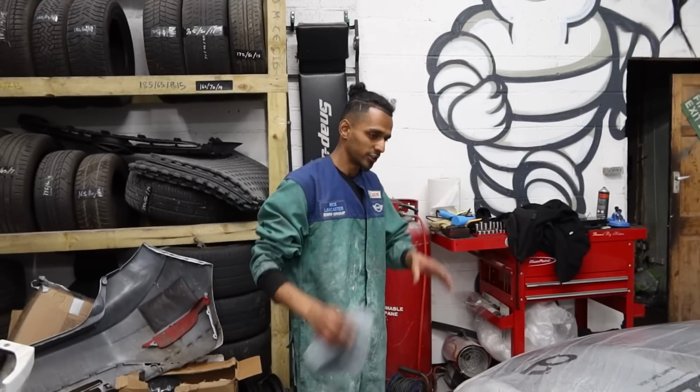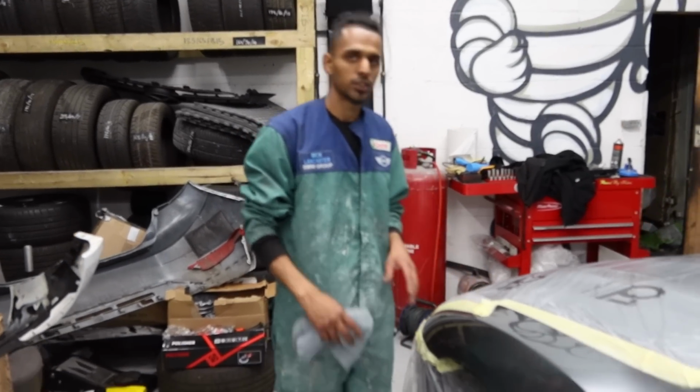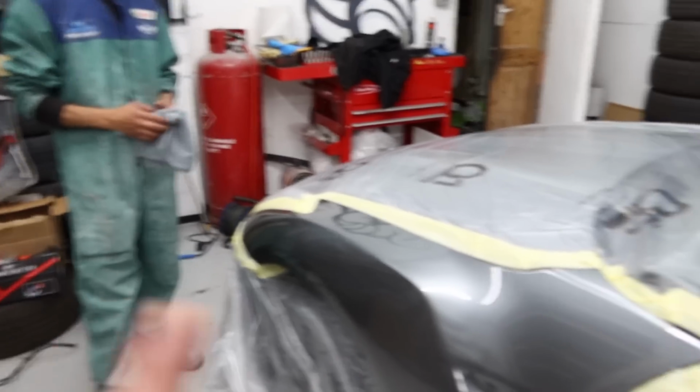I actually spent 1 hour just on this wing right here, just cutting and polishing it and making sure it's right. There's no point just moving on to the next panel when this panel is not right. I think this is the best way to do it. If you do panel by panel, you won't miss anything.